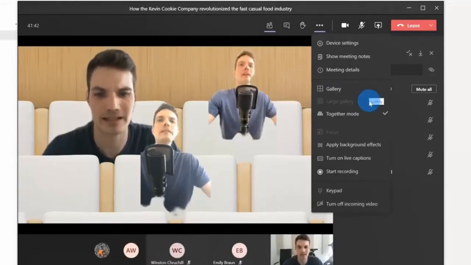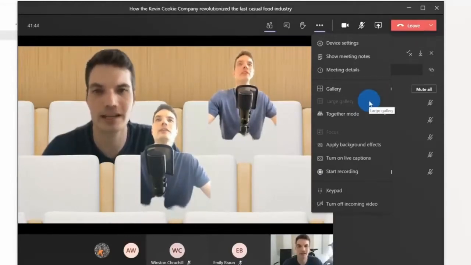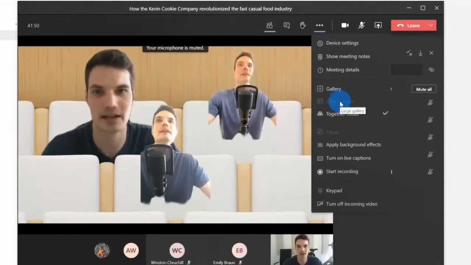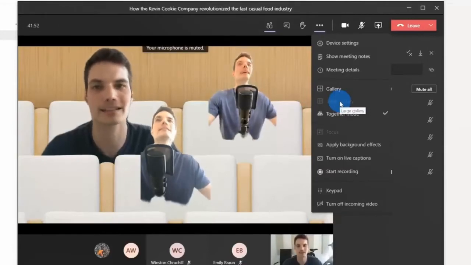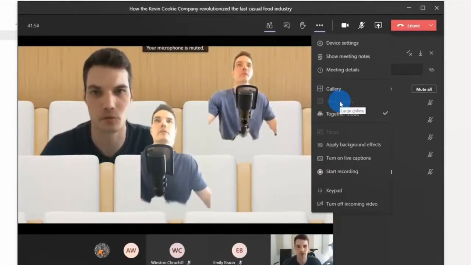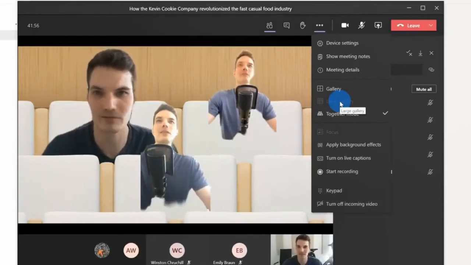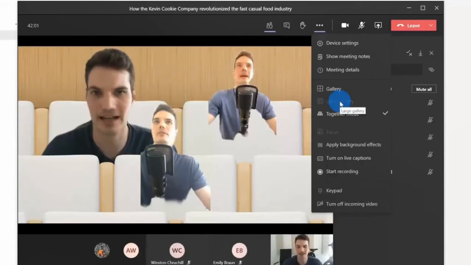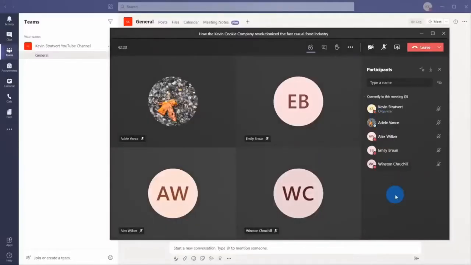Now, to be able to use the large gallery, you need at least 10 people in a meeting. And I don't have enough devices in my house to test this out, but trust me that if I click on large gallery, I'll then see a massive grid on my screen of up to 49 different people. So that'll typically take care of most meeting sizes. Let's say you're a teacher with 30 people in your class, that'll easily handle it with 49. I've turned off all the videos, and I want to show you some additional new functionality that has come out.